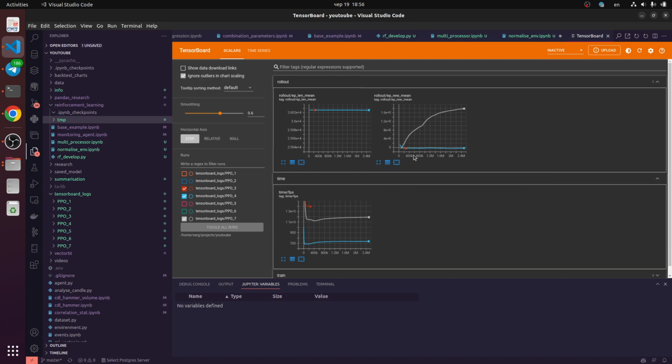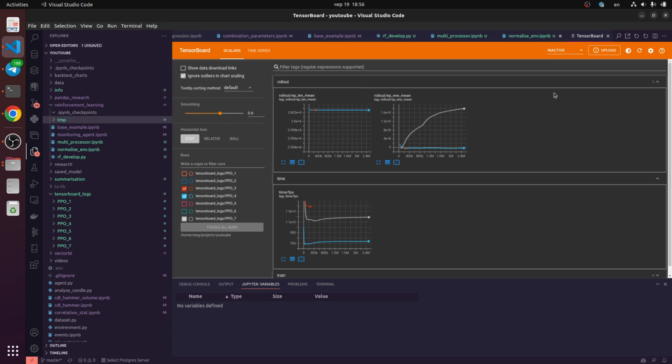We wait a long time while the algorithm is trained, and we couldn't achieve an increase of the mean reward function. But in this case, if we run it for more than 2 million, for 1100 timesteps, we could achieve this reward.